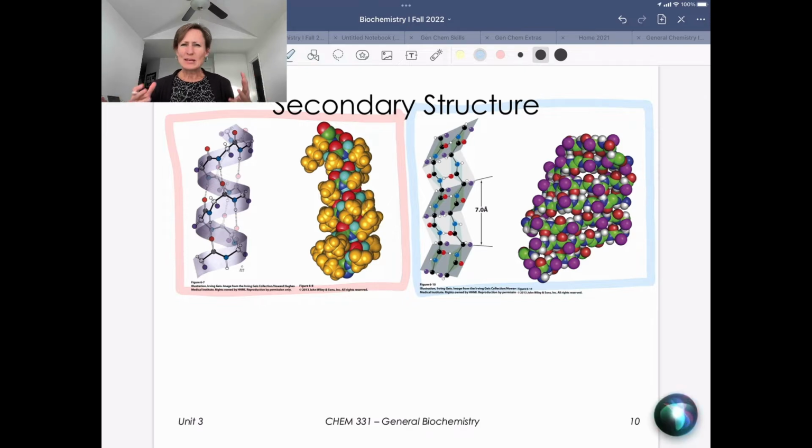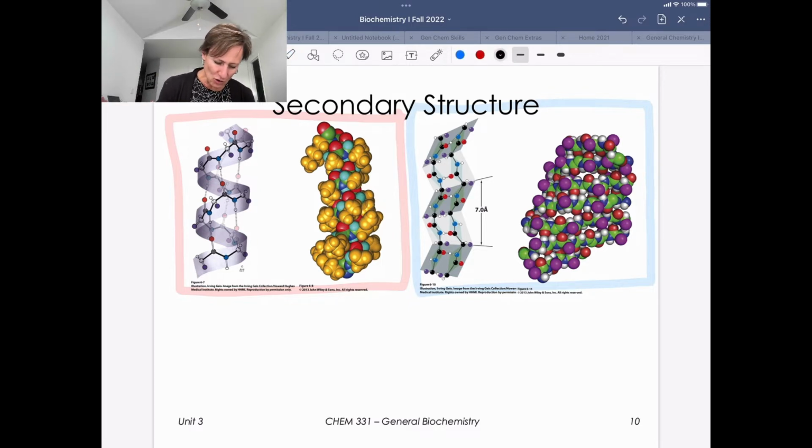So you notice I keep saying beta strands interacting to form beta sheets. And those are two terms that unfortunately are sort of used interchangeably, but beta strands represent sort of the backbone structure that make beta sheets, but two or more beta strands need to interact to make a beta sheet. So we'll get to that in just a minute. So highlighting over on the left here are alpha helices, and then over on the right are beta strands that interact to make beta sheets.